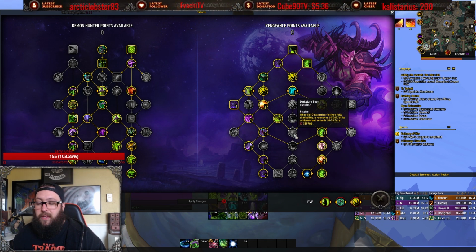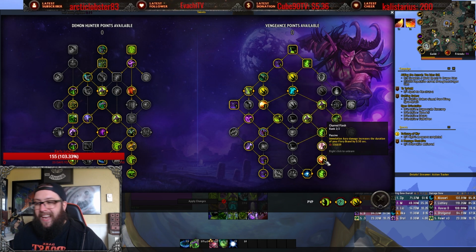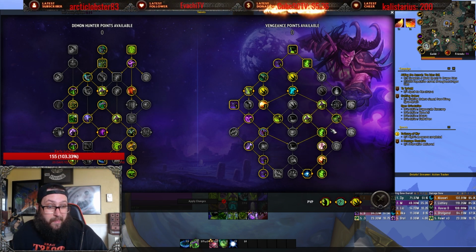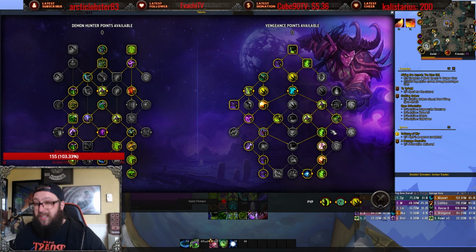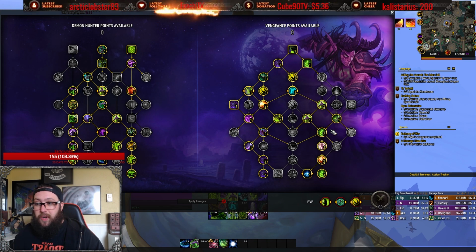I have tested some builds with Darkglare Boon and Stoke the Flames and things like that, and they do about the same. Really, the damage is a little bit different. So if you want to play it, we could talk about that build in a different video. Let me know down in the comment section below. But really, I think this is the more optimal choice to go.